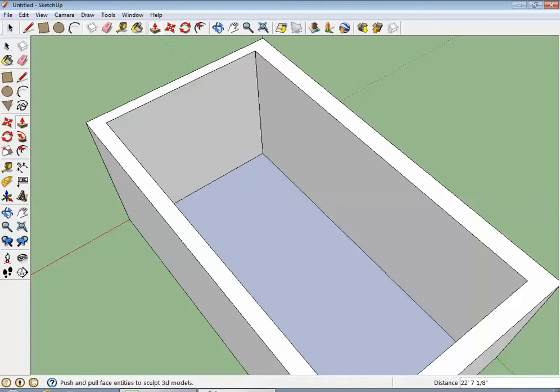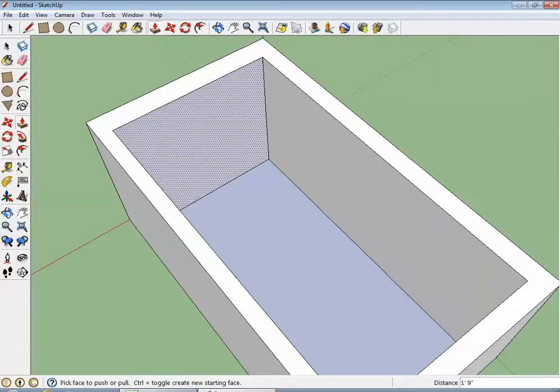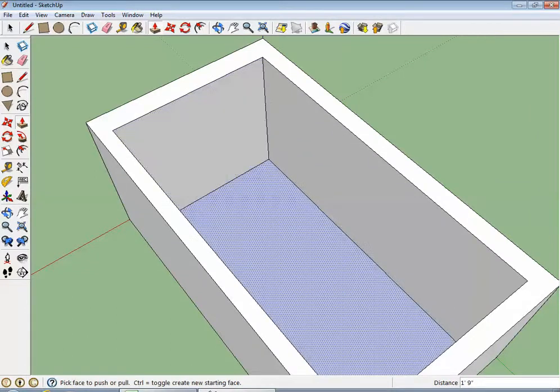The push-pull tool affects a lot of different shapes. If you grab one wall, you can push and pull it. So you have to be careful. Sometimes it gets a little overactive with what exactly it is pushing and pulling.